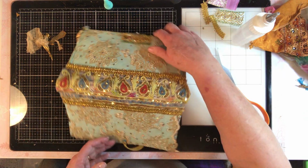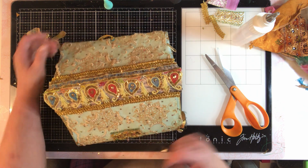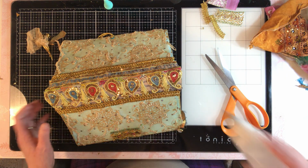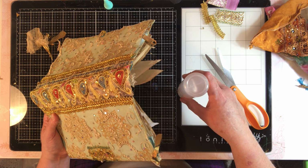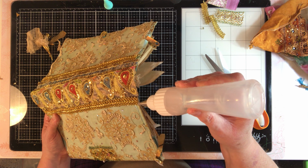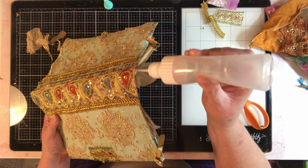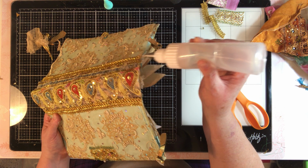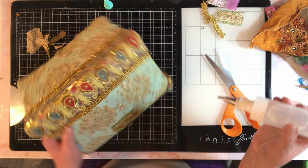That's much better, isn't it? She looks a little more tailored. I might put some Fabri-Tac right there. I have a lot of faith in Fabri-Tac.